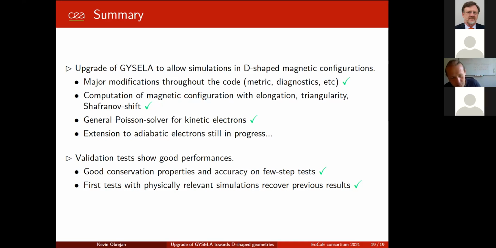I completely agree. I also understand that the Poisson solver only takes a certain fraction of the overall compute time. But I'm just saying it's a strategically wrong decision to go for a CG solver. It has to be done such that you can use a multigrid, because otherwise in the long run you will go into a deadlock. It is a one-way street. You cannot get out of that.